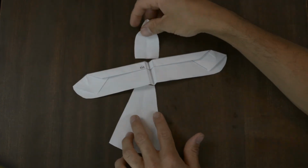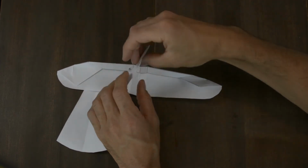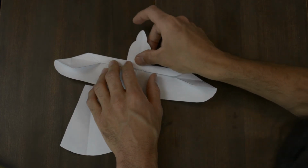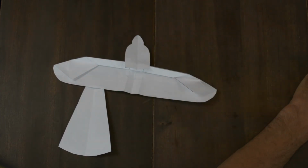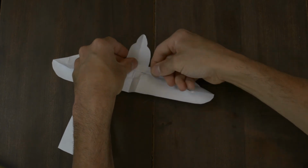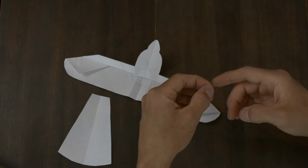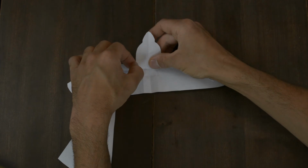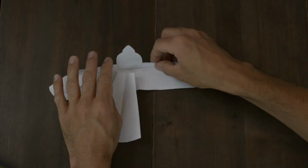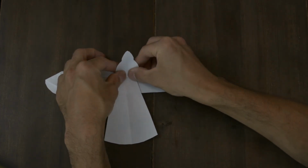tape the head and tail on, and so I'm going to start with the head. I'm going to go ahead and unfold that fold. I'm going to put the head in, and what we're going to try to do is line up those two lines as close as I can get them to each other, and then I'm just going to take a little piece of tape and put a little piece of tape on either side. So I've already got my tape ready to go here. There's just a little tape on that side. And a little tape on that side. Okay, now what I'm going to do is take this, fold it back over, and now I'm going to fold the head that way.